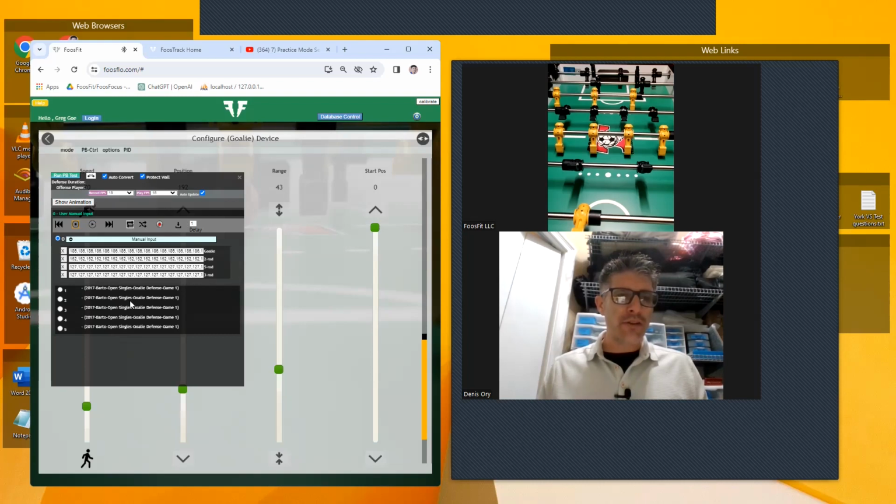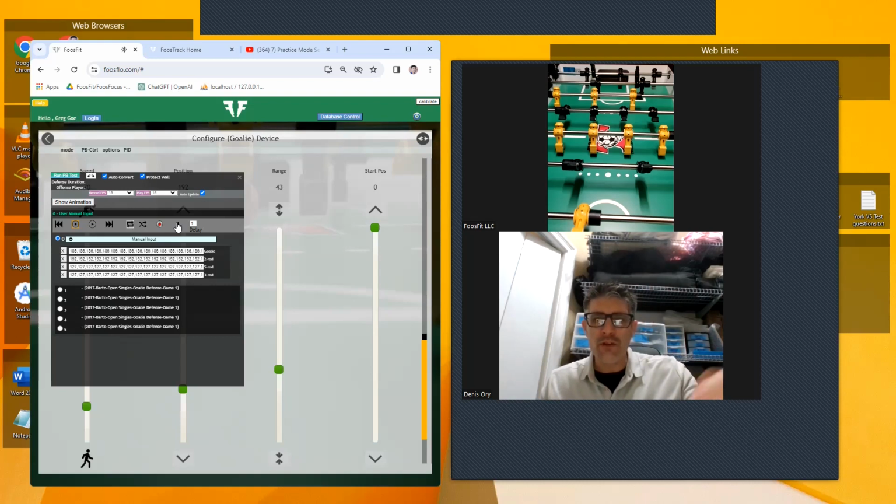I think I ran through everything and showed you what the manual input is used for, the basics. These are defenses that are pulled from the options window. Here's how you play your different defenses or record. Here's how you download whatever's in the device. So just know things are going from the app to the device to the animation window, but they're all going through that manual input. So anytime you hit it, look for what you want. If you have something in the device and you want to see it, download it to the manual input. If you have something in the animation and you want to play it, just hit that little radio button and it'll play it.